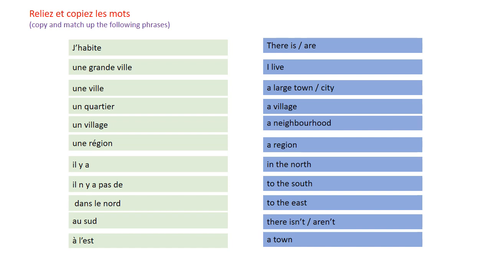So all we're doing here is joining the French and English words and copying them down in our books, hopefully in the right order. I will leave you to that now, remembering to look out for those cognates and similar sounding words to help you out with the work. If you want to pause the video while you get the task done, then we will resume on the answer slide.